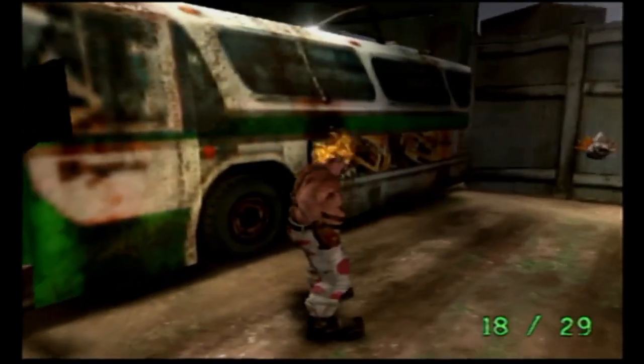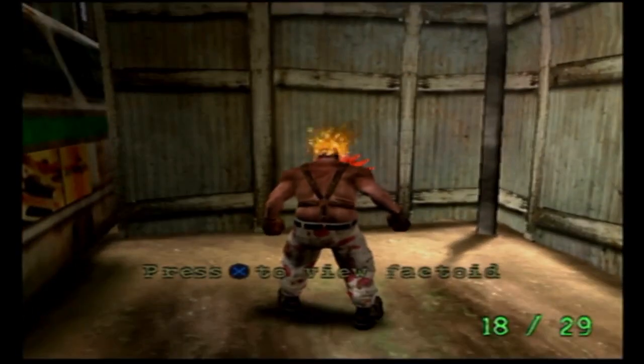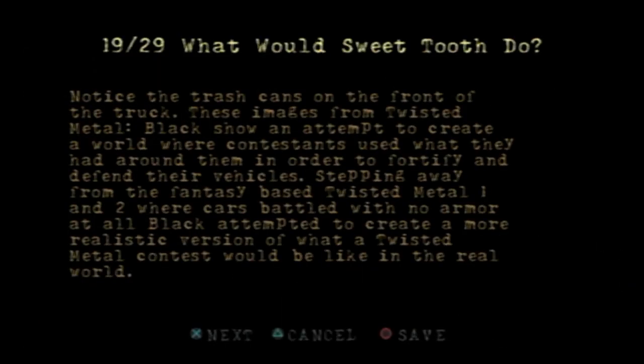Some more buses. A lot of buses here. Fire extinguishers and buses are not scarce in this society. What would Sweet Tooth do? Notice the trash cans on the front of the truck.